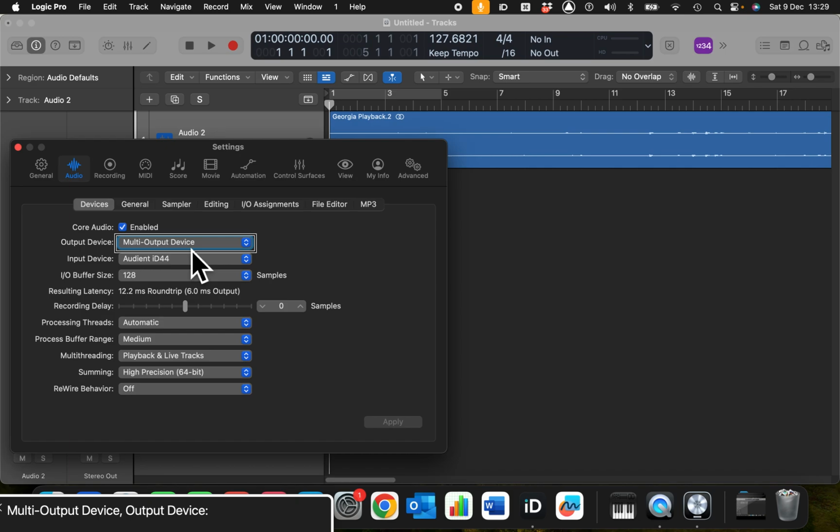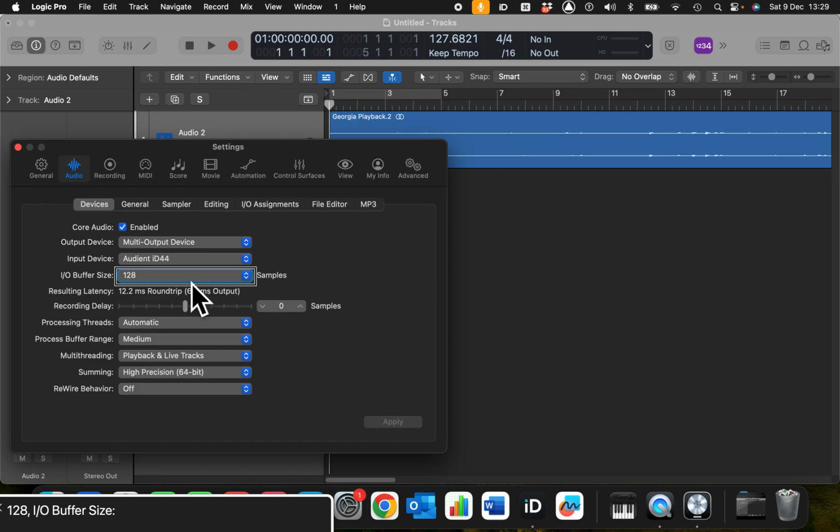Usually I would go for Audient iD44, which is my audio interface, but because I'm recording this tutorial, I need this other one, it's called multi-output setting. But if this was a standard recording, I would choose my interface. As for the input device, that's what I've chosen because that's where this microphone you're listening to me through is connected to. Okay?